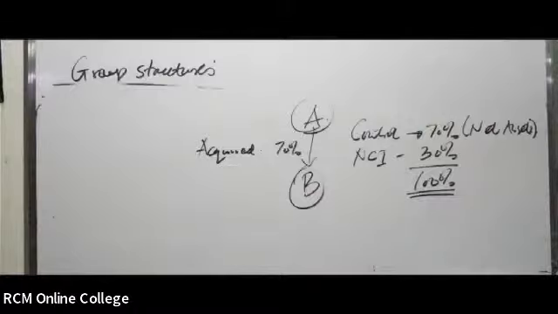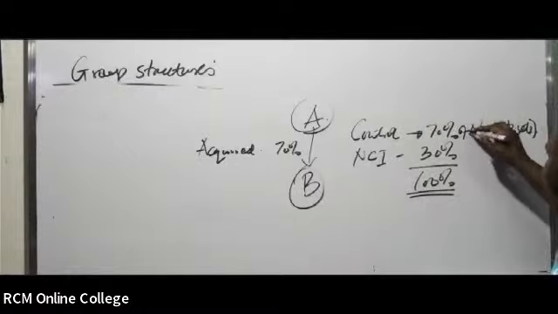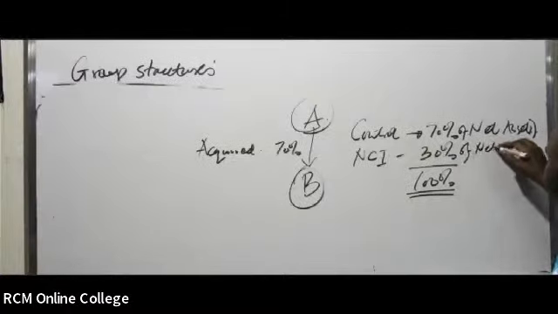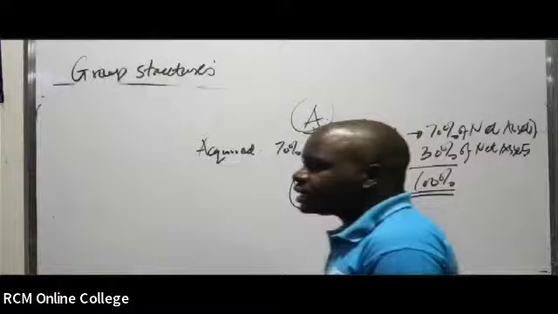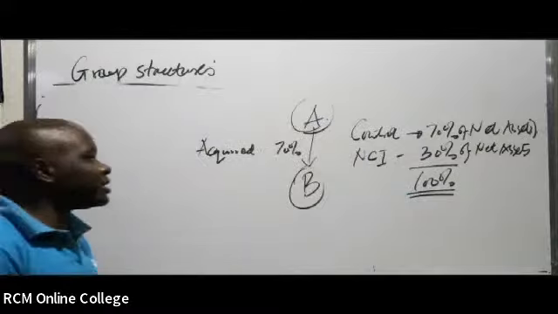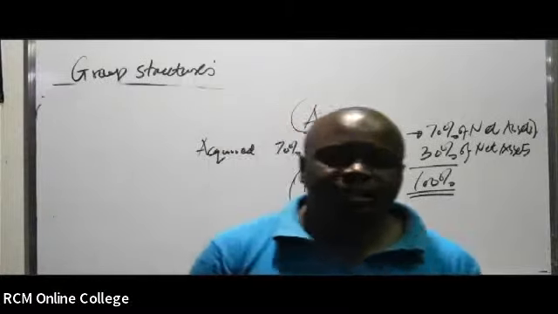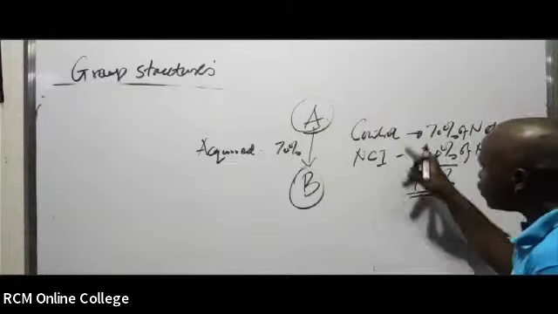Of the net assets, 70% is what they are able to control. 30% of the net assets is what they are not able to control. These ones we normally call the minority. We used to call it minority interest previously, but now we normally refer to it as the non-controlling interest. They are minority because they are not beyond 50%. They cannot control.